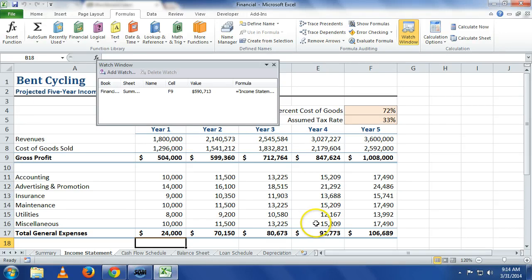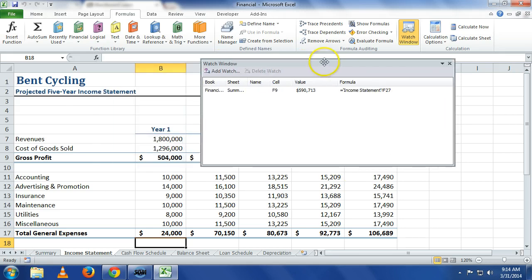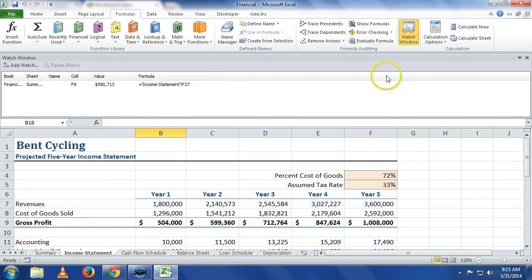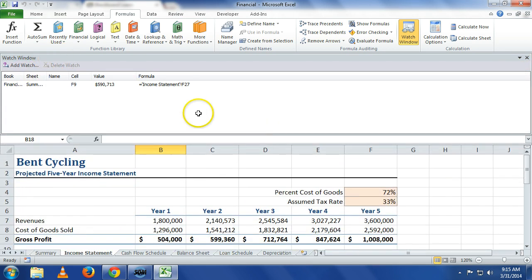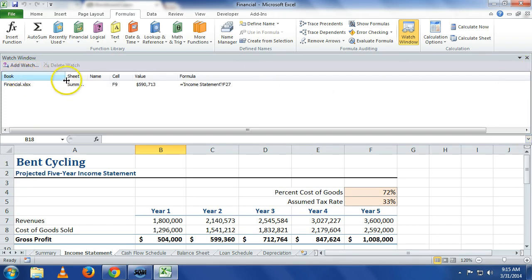Okay, so even though we're back on the income statement, this little watch window now shows us what's going on in the financial worksheet.